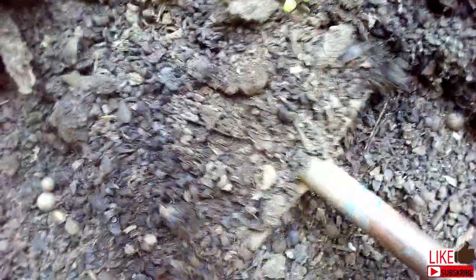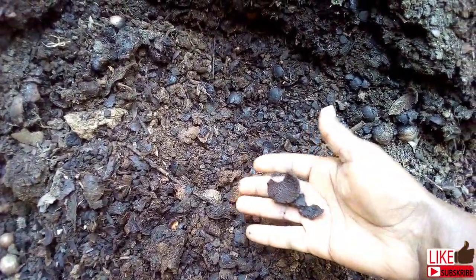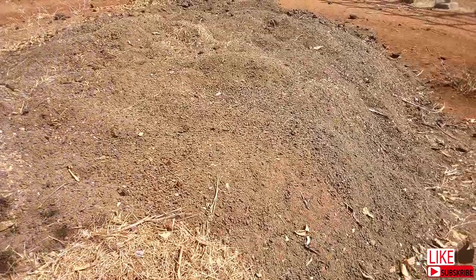One of the ways I use to judge if the material is well composted — the first indicator — is just looking at it. You should not easily tell that this is cow dung, dry leaves, straw, or even goat or rabbit droppings. It has a dark, fine texture that you learn from experience.